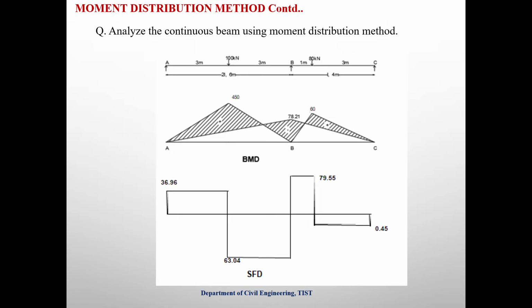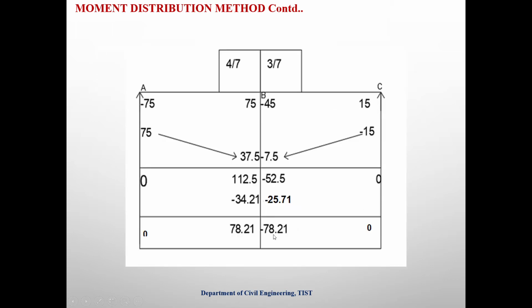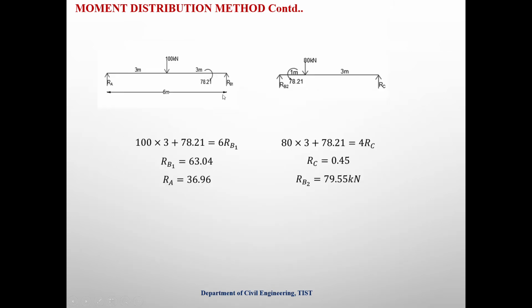Consider the clockwise moments as positive and all the negative moments as anti-clockwise direction. Draw the free bending moment diagram and draw the fixed bending moment diagram. Then combine these two. Then find out the reactions by considering each span as a simply supported one. Then mark all the reactions, mark all the external loads and mark the moments obtained here. The negative values will be marked in the anti-clockwise direction and the positive values will be marked in the clockwise direction. Then apply the equations of equilibrium, find out all the reactions, then draw the shear force diagram.